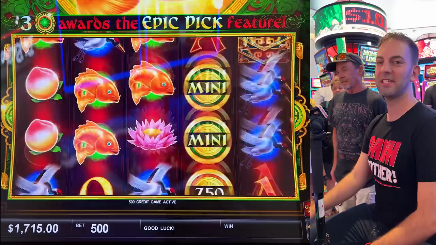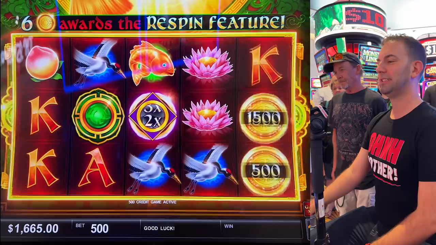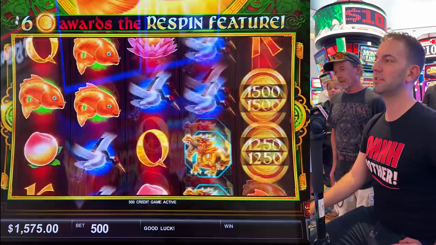Let's find some more coins out there. Yes. Unbelievable. Come on. $10. Come on. Give me some. We got dragons, $150.